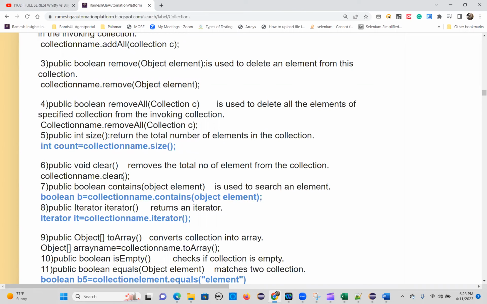If we give one element, it will remove only one element. Clear means it will remove all the elements. Remove is giving a boolean type.